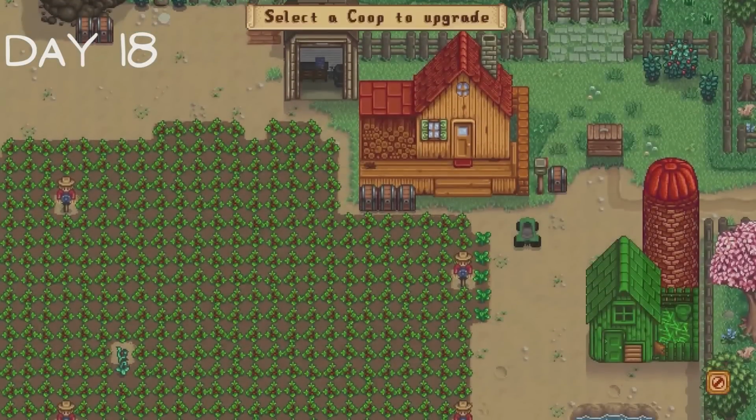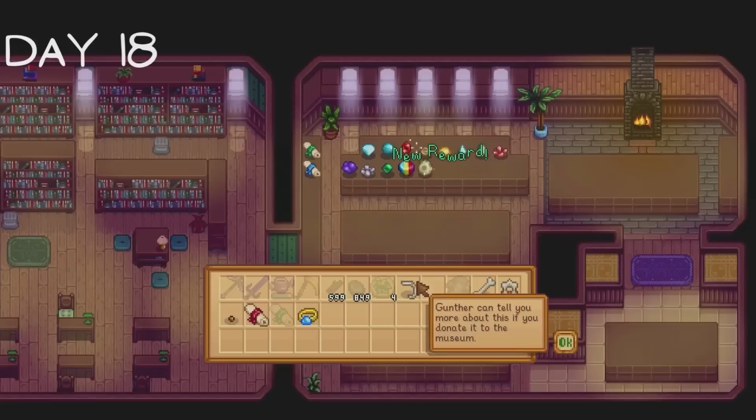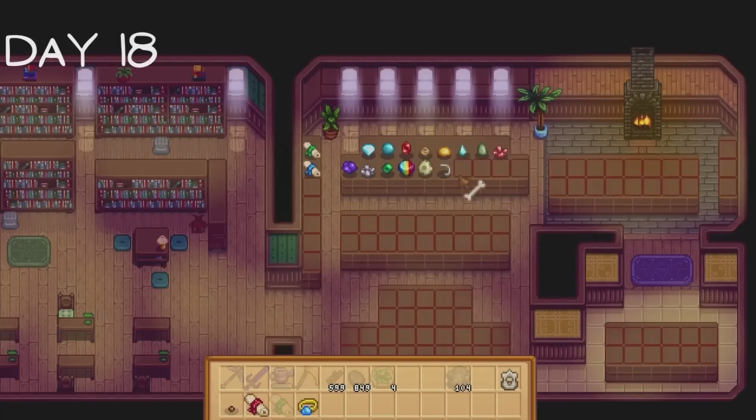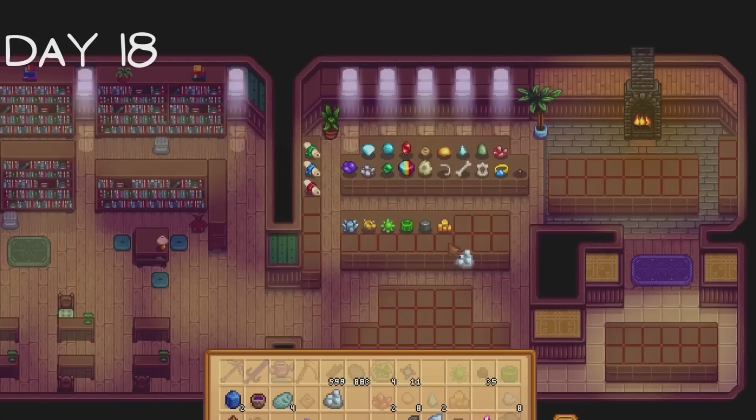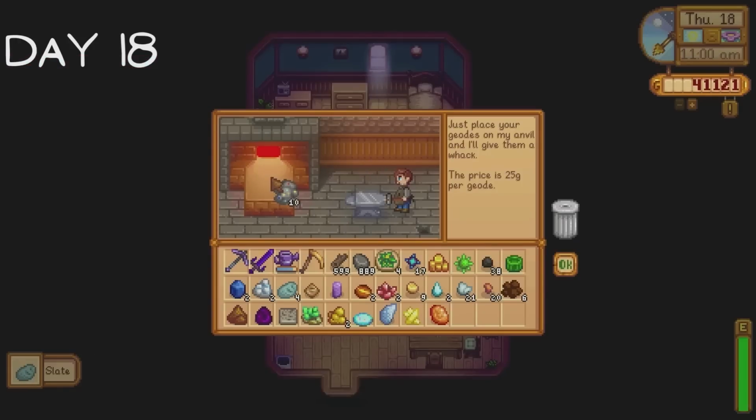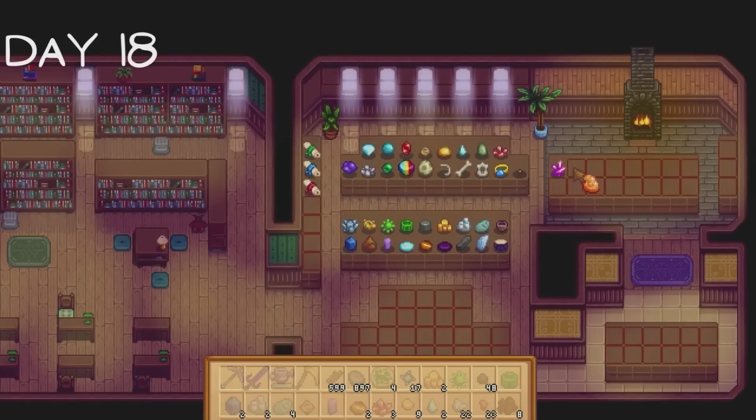On day 18, I ask Robin to upgrade the coop on my farm. I donate some items to the museum, ask Clint to crack open a ton of geodes, donate more items to the museum, ask Clint to crack open... I'm not doing all that again. Ask Clint to crack open even more geodes and donate even more items to the museum.